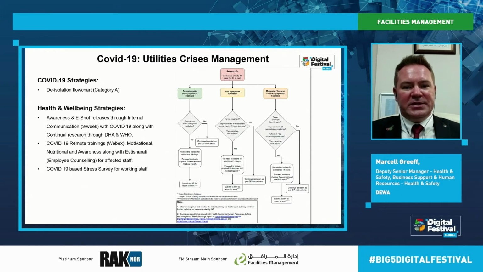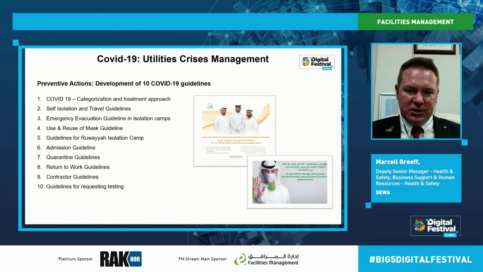Then when somebody is isolated in one of our isolation centers, the de-isolating strategy, or the de-isolation flowchart, I've shared here with you so that you can see exactly how the process goes for the person to be de-isolated. While they are in isolation, there are also health and well-being strategies that are followed. These include awareness and e-shots, COVID-19 remote trainings over WebEx, Zoom, and Teams, and also stress surveys that we share with our staff to make sure we understand if there are any issues.